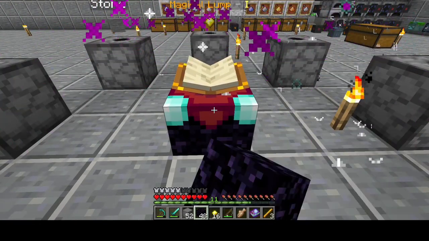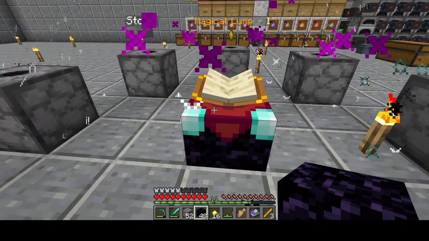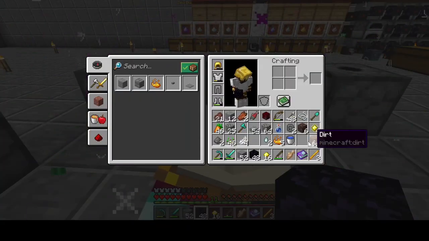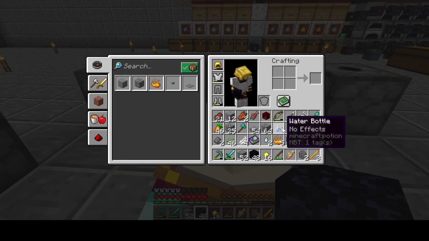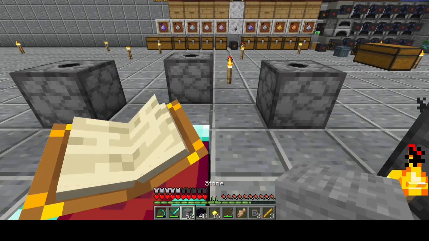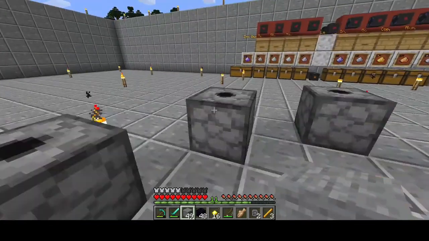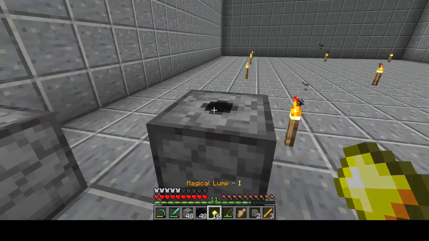I just wish you could speed this up by going, go faster. But nope, we're almost there. All right, there's 2 runes. So again, stone in the corners. Lumps.